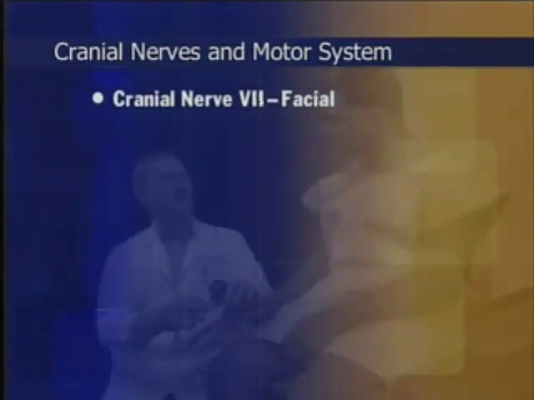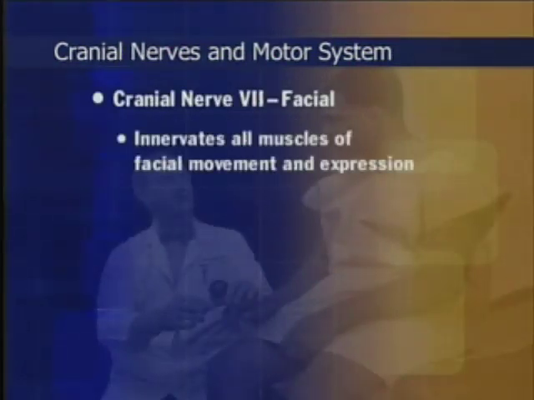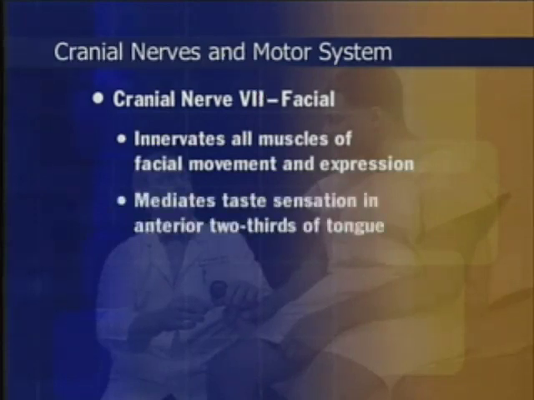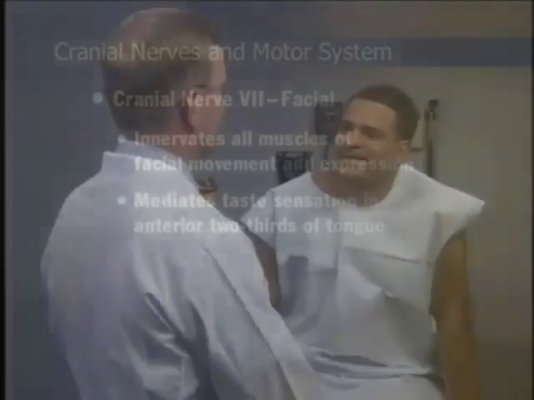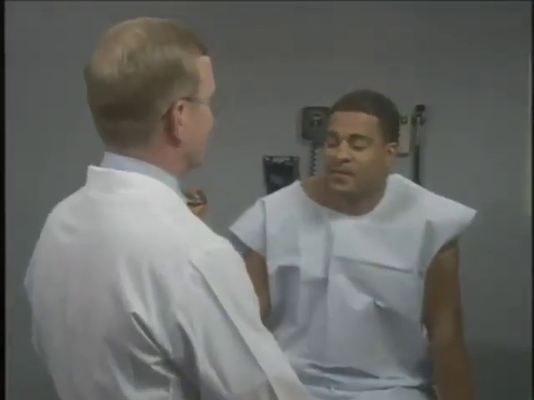Cranial nerve 7, the facial nerve, innervates all the muscles of facial movement and expression. It also mediates taste sensation in the anterior 2/3 of the tongue. To assess this nerve, inspect the patient's face at rest and during conversation. Note any asymmetry and look for tics or other involuntary movements. Now I'm going to ask you to perform some facial expressions.